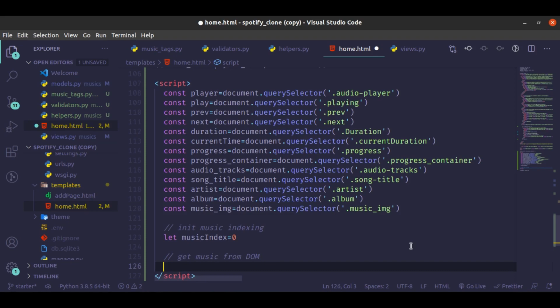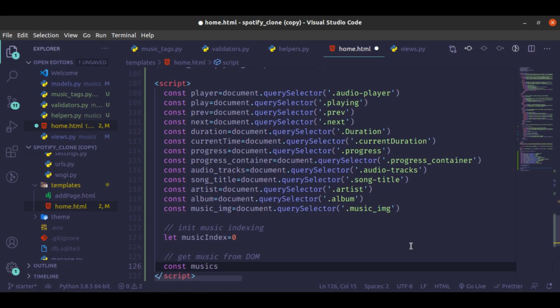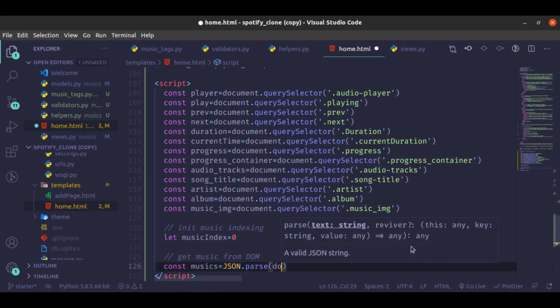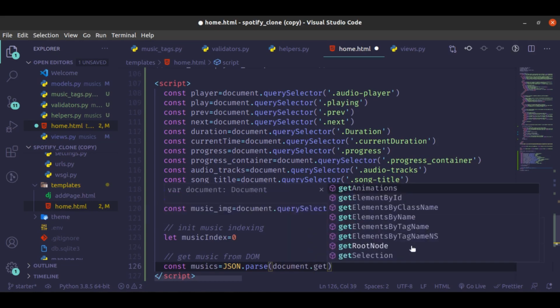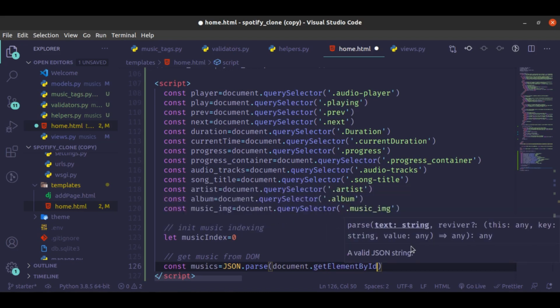That's going to be inside a const called musics, equal to JSON.parse, document.getElementById.